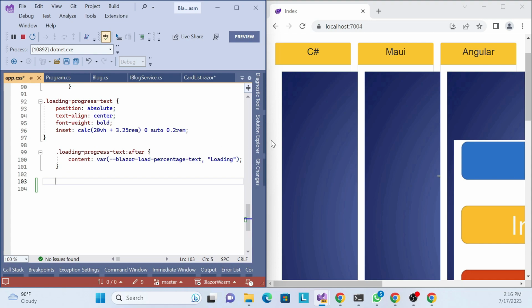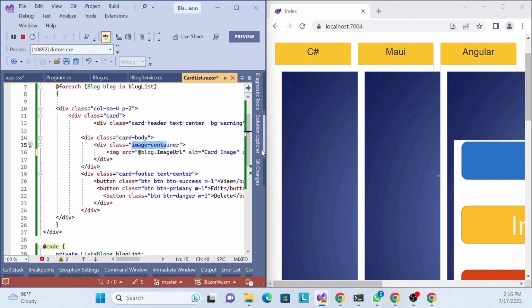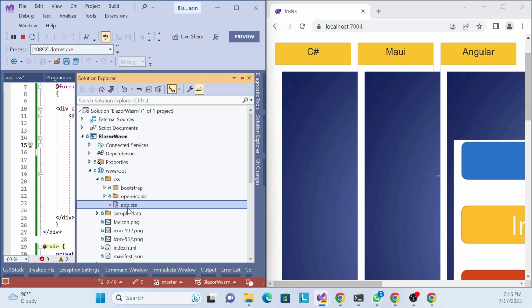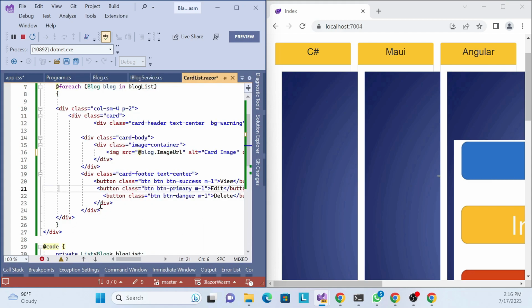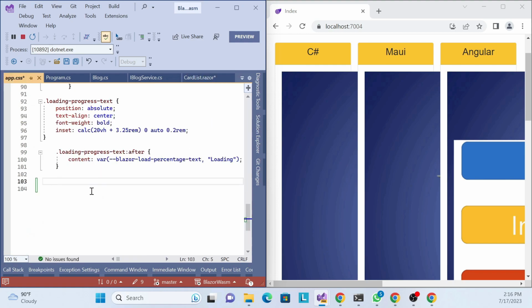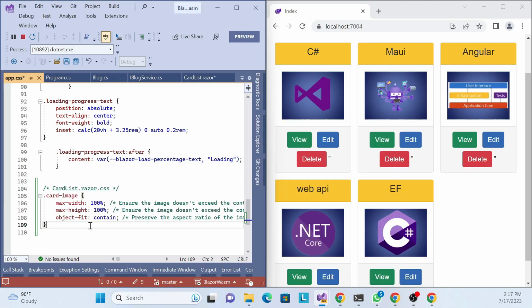Here we need to write some style to manage this. Or you can do it directly over here, but it is a better approach to use it here, so that you can handle it everywhere. You don't need to worry about that. What is that style? That style is very simple. First we pass this card image. Once I paste this card image and set it to a maximum width of 100%, it fits, so you are able to see it is fixed automatically.